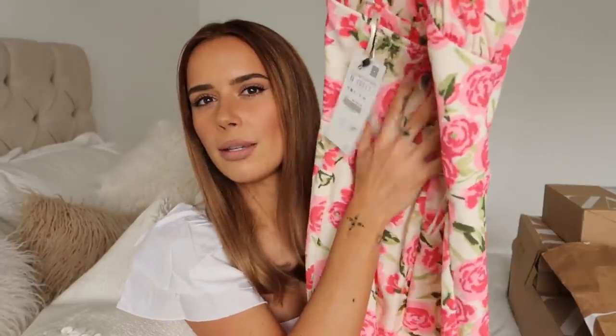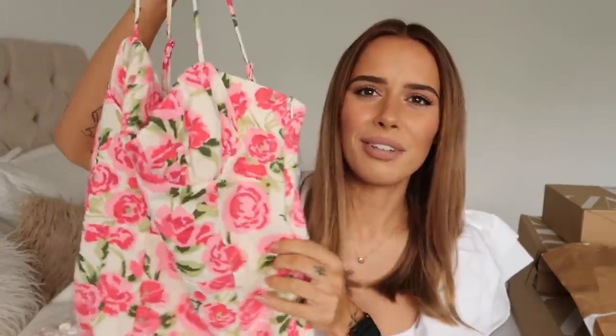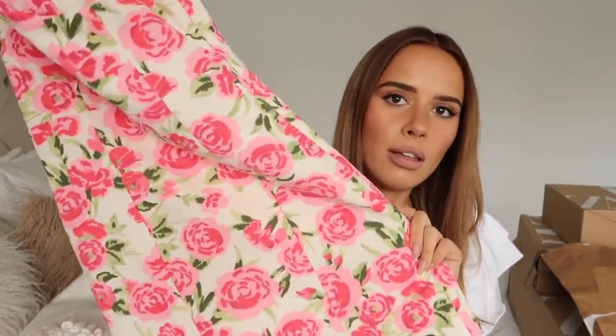These bits are so pretty — I've been so looking forward to this dress. It's this gorgeous little midi dress with a corset-style top, little adjustable straps on the back, and also an elasticated back. I love it when dresses have elastic on the back so they fit really well but are comfortable at the same time. This print is just so cute — perfect for summer. I think this would look lovely with a really big oversized denim jacket and flats, or you could dress it up with pink heels. I got this in a size small and it was £27.99.